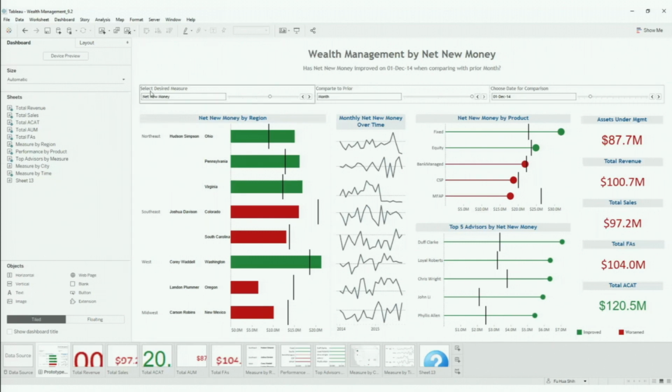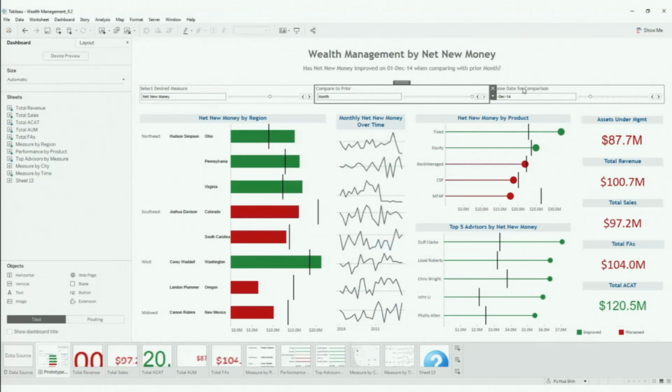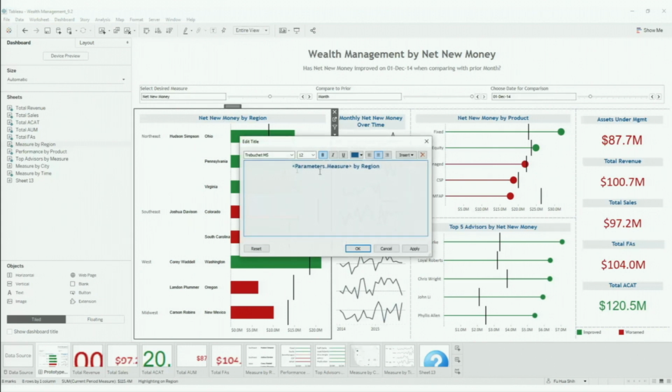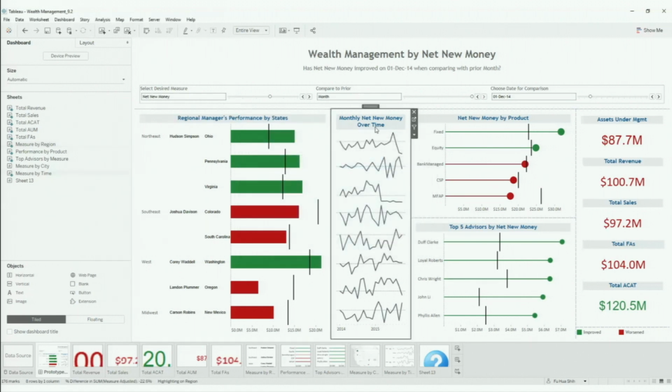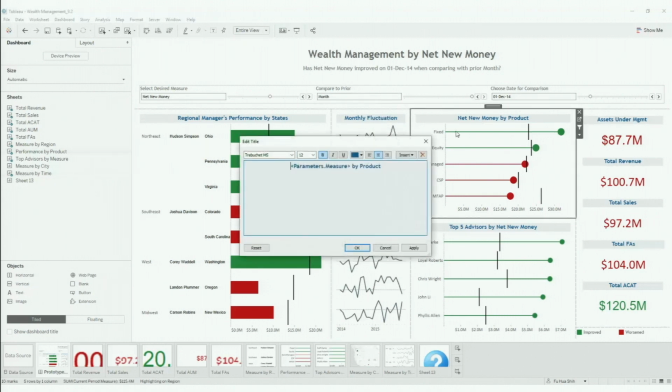Going through the top, we have a spelling error there, compared to prior without the T. And then going to the bottom, because we already have those dynamic elements in the dashboard title, we don't really need that in every single sheet's title. So it's going to be simply the regional managers' performance by the different states that they look after. And the spark line is a monthly spark line. And our product performance.